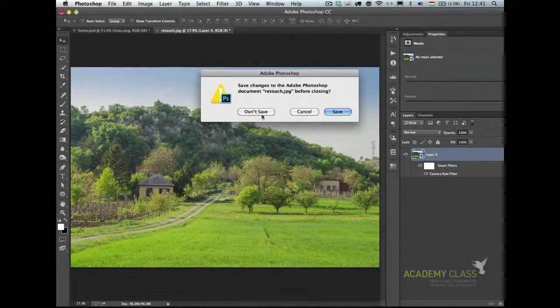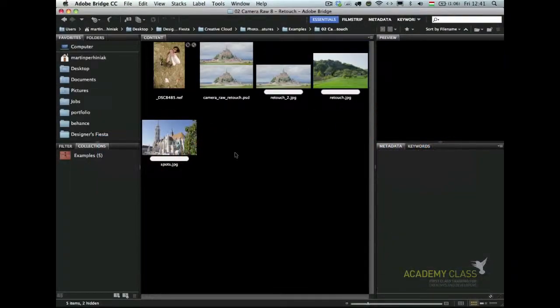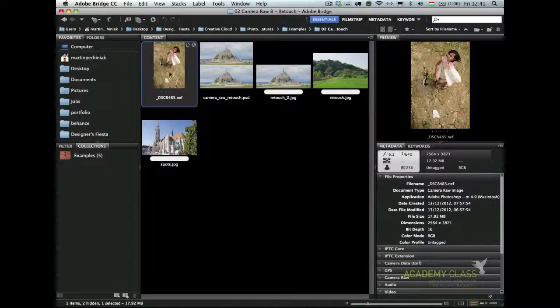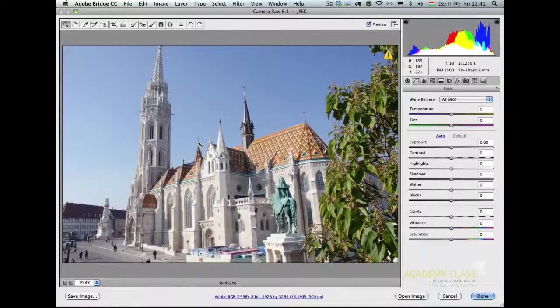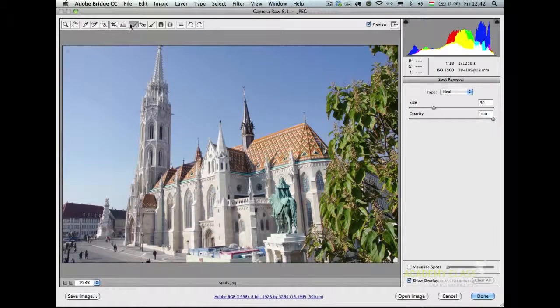So that's one thing, but there's also Camera Raw itself improved a lot, because now there's a lot of things we can do. For example, even simple things like getting rid of spots from an image. When you open it up in Camera Raw, now we have a better way of reviewing them, and that's the spot removal tool. You select spot removal tool, and before we had to hunt for these little details, like that one you can see there in the middle, there's a spot. These are all the dust in the lens or in the sensor of your camera.